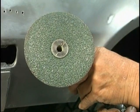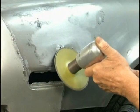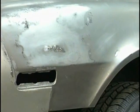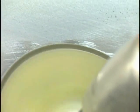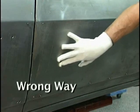I highly recommend using a 24 grit 5-inch high speed grinder, but don't run it at high speed. Just run it fast enough to clean the adjacent metal. Bodywork is in the hands. This is the wrong way.